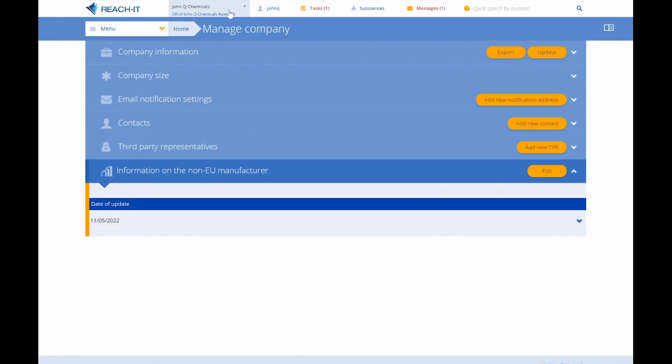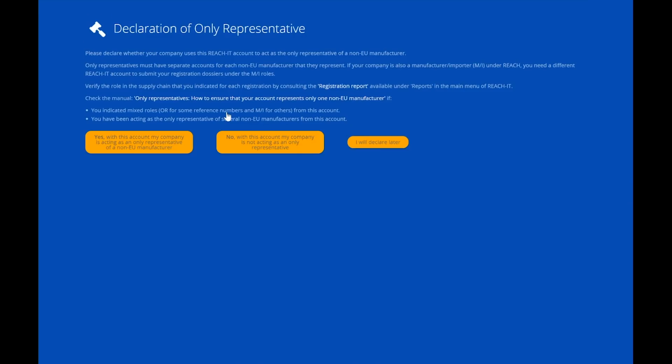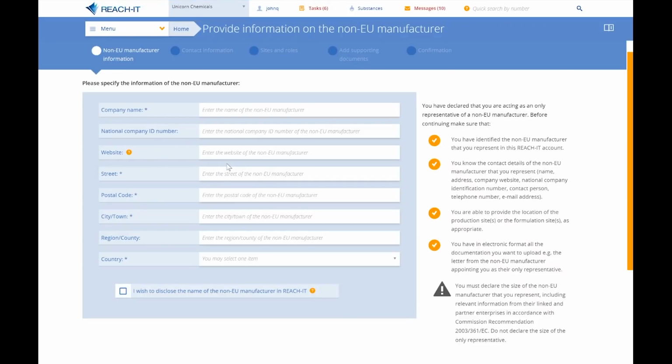Okay, so here, on the top of the page, you have it. I'm a user of two accounts, the testing and messaging account and the Unicor Chemicals account. If you change to another account, for example Unicor Chemicals, it gives you a warning that we are changing. Yes. So from this Unicor Chemicals account, if you haven't declared what you are, you will be able to declare it without the need to log into that account directly. You will start the declaration as we have done it with the current account. So now we can move back to the presentation.